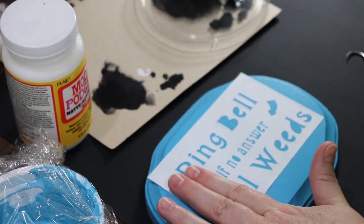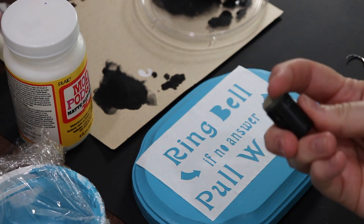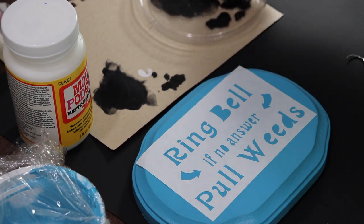Placing the freezer paper stencil shiny side down and using heat from the hairdryer and pressure with my fingers, the stencil adhered nicely to the painted wood.